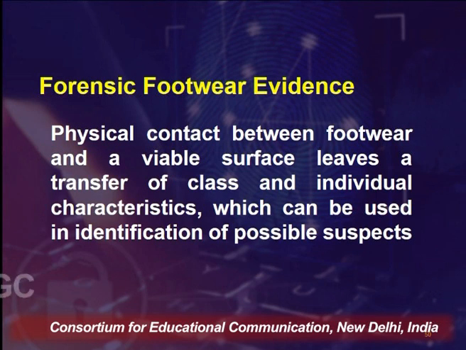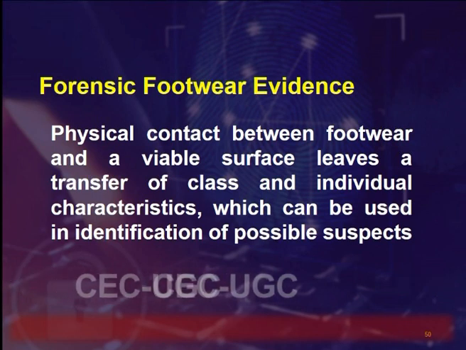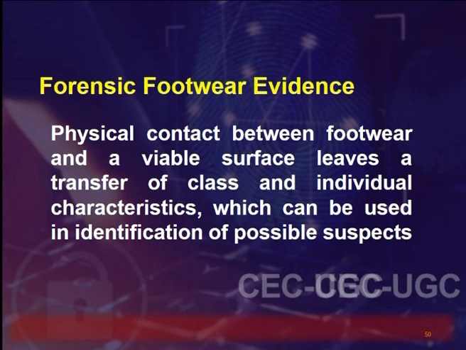Now, how is footwear evidence important in forensics? The physical contact between footwear and a viable surface leaves a transfer of class and individual characteristics, which can be used in identification of the possible suspects. So whenever footwear evidence or shoe evidence is left at the crime scene, the class and individual characteristics which are transferred can be collected, and the evidence can be sent to the forensic science lab for analysis. These are the steps for footwear evidence collection.